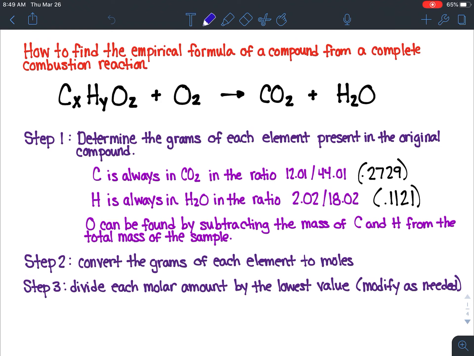You have this example of a complete combustion reaction. In a complete combustion reaction, you have a fuel that is burning in the presence of oxygen gas, and there's enough oxygen gas for that fuel to be completely converted over to carbon dioxide and water, and you're not getting side products other than that. All of the carbon in that fuel is going to be completely converted over into carbon dioxide, and all of the hydrogen is going to be completely converted over into water. The oxygen is a little bit more complicated. The two elements that we rely on most strongly are carbon and hydrogen, and then oxygen is figured out through subtraction, what's left over.